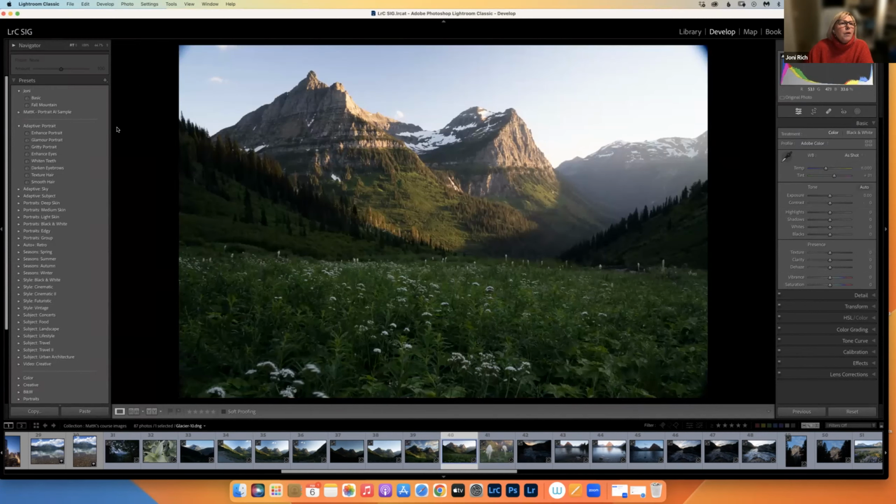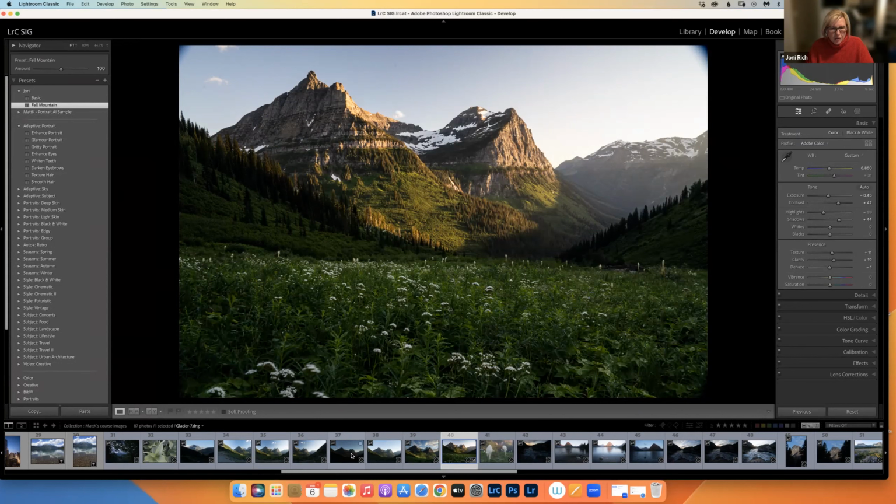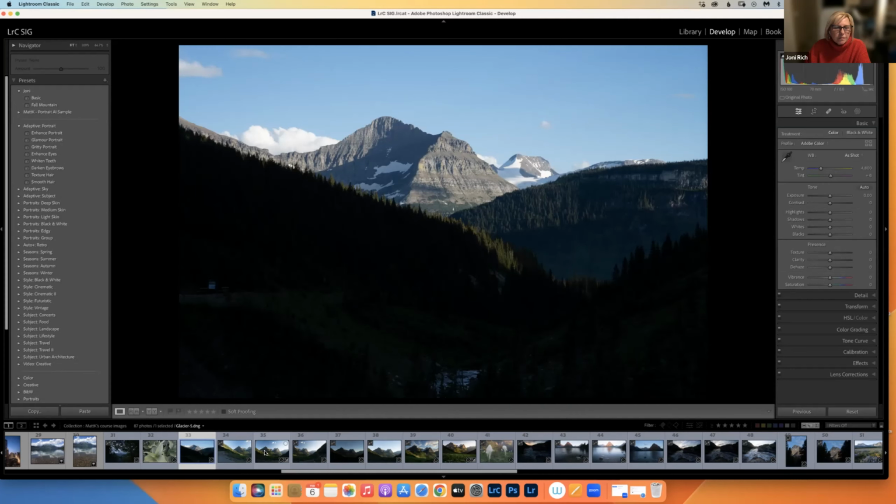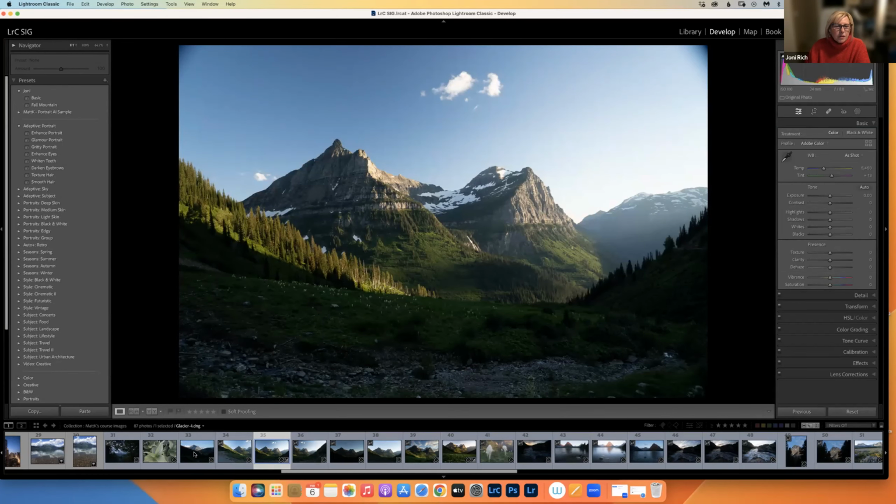Similar picture, and I want to apply that preset, I would just go back to here. I mean, then they are different, but that's how you would work if you had a whole group of pictures that you wanted to apply that preset to. I think we talked about this last week, that we could turn the auto sync on and it would automatically change all those images to that preset. And that didn't seem to work, so.